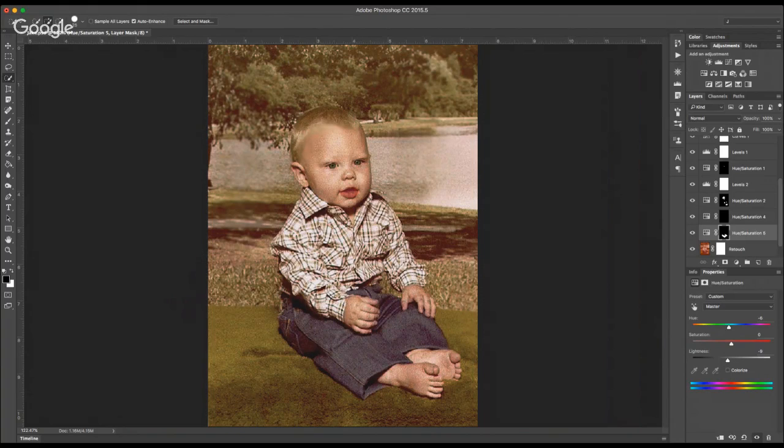Maybe even, oh, there we go. Play with that darkness. Look at that. And maybe even just knock down the saturation. Look at that back there. So, just that kind of thing. That's a nice localized correction. That makes that image look a little bit nicer. Those blue jeans look a little bit more like blue jeans now.